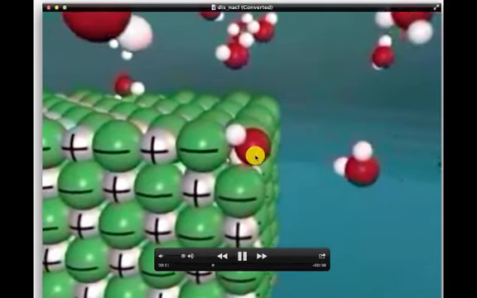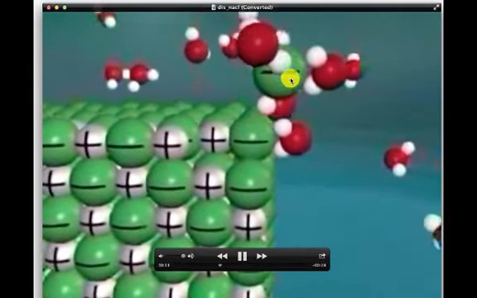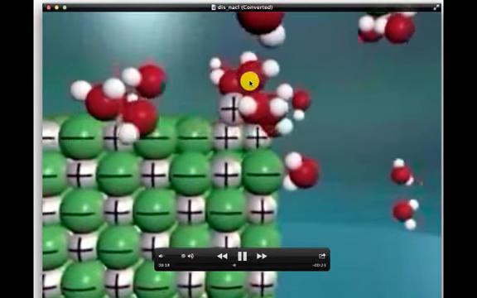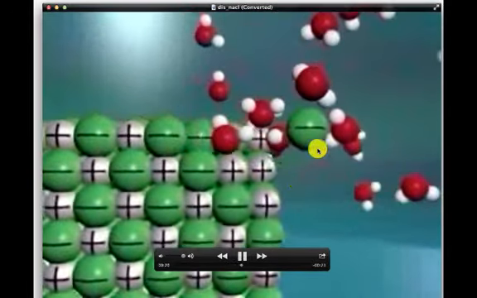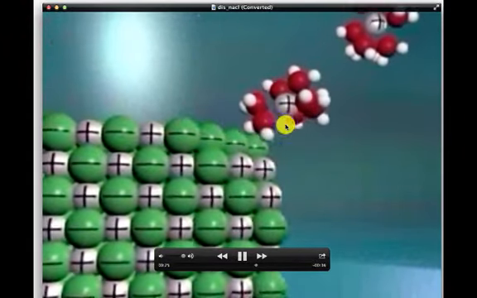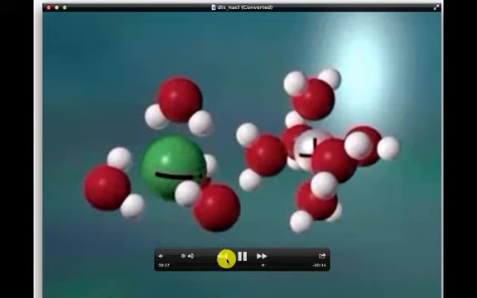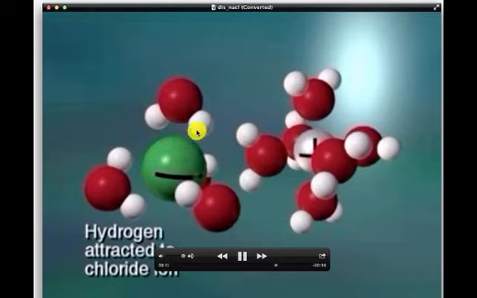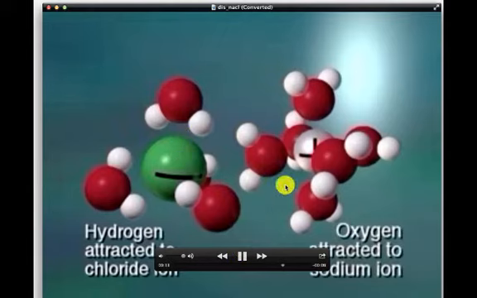The hydrogen is being attracted to the negative charge. Negative charge attracts the hydrogens, while the positive is attracted to the oxygens. This process here of surrounding these ions is referred to as hydration. Hydration occurs as that is forming. So if we pause it right here, let's keep it going. You can see that the hydrogens are attracted to the negative anion, while the cation, the sodium ion, is attracted to the negative side of the water molecule. When the waters are surrounding the ions like this, it is called hydration.